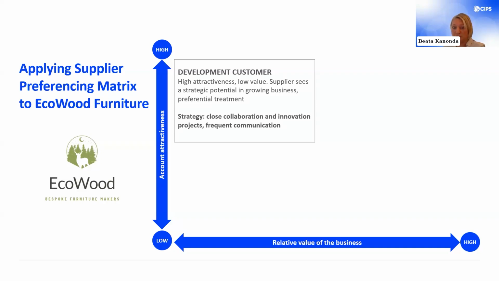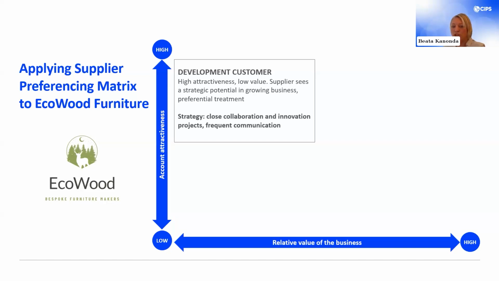EcoWood should communicate its future packaging needs clearly, emphasizing the potential for increased business as it expands its product lines and opens new markets. This reassurance will help the supplier see EcoWood as a key growth partner. As EcoWood grows this relationship, it should seek to secure advantageous terms, such as fixed pricing or volume-based discounts, which will benefit the company as its demand for packaging increases.